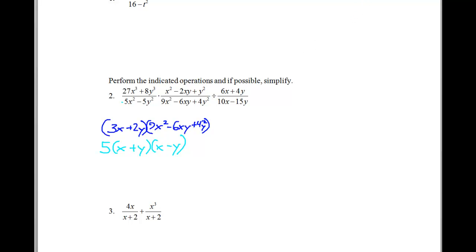Okay, now what I'm going to do is go to my next color here and work on the third part of the problem here. So I'm looking at this, and it's factorable. It's x squared minus 2xy plus y squared, or what number multiplies to make 1 and adds to make negative 2, and that is going to be x minus y written twice. Because these two negative y and negative y multiply to make positive y squared, and the negative xy and negative xy add to make the 2xy.